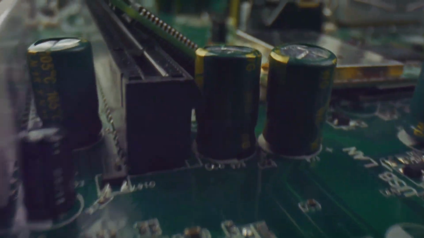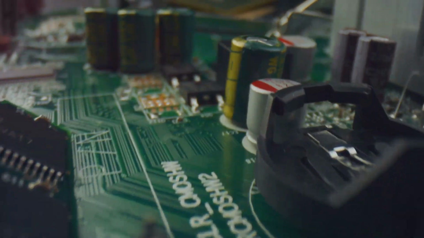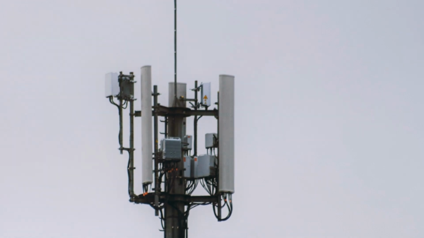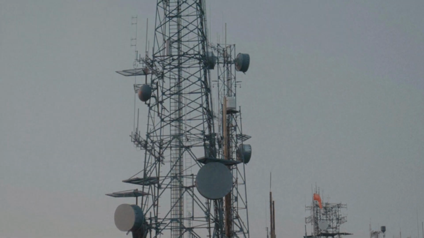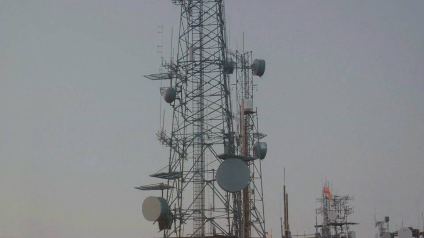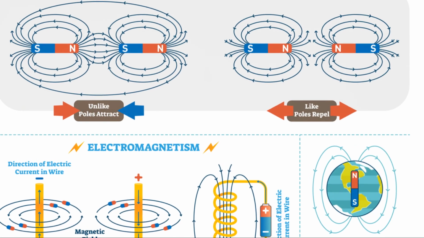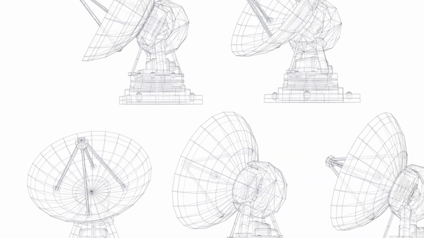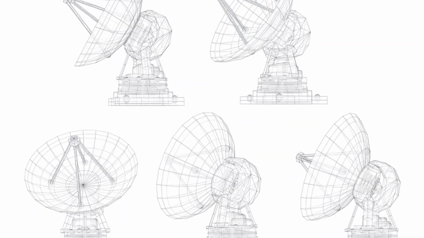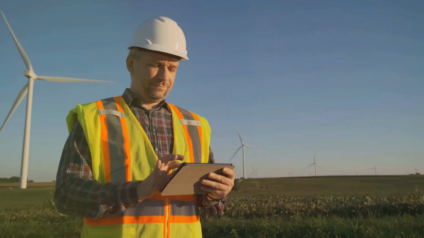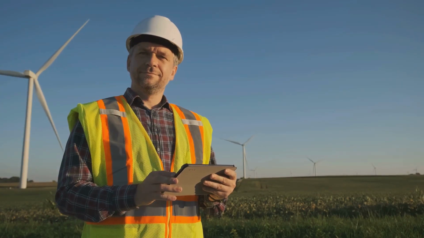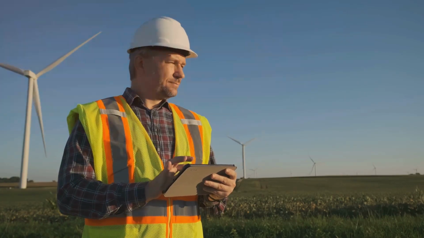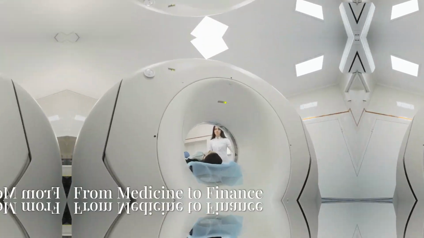The realm of electronics and telecommunications also benefits significantly from scalar fields. Signal strength, for instance, can be represented as a scalar field, allowing engineers to optimize antenna placement for maximum coverage and signal quality. Understanding the distribution of electromagnetic fields is crucial for designing efficient antennas, waveguides, and other electronic components. From designing sturdy structures to optimizing communication networks, scalar fields provide engineers with invaluable tools for solving real-world problems and advancing technological innovation.